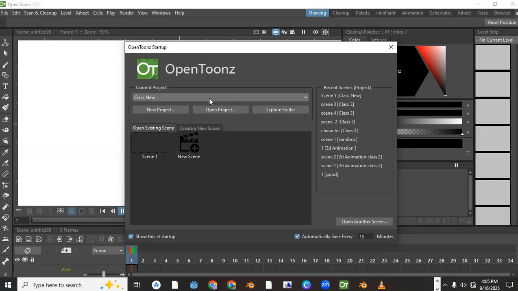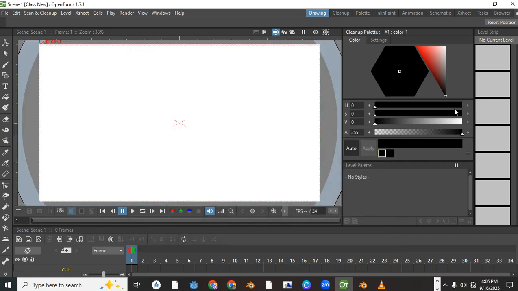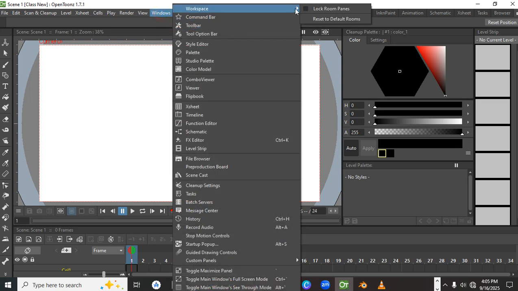Now you can go back and restart your scene, and you can see that everything comes back to the way it is. If you do not reset the workspace here, the entire thing will remain the way it was when you scattered it.